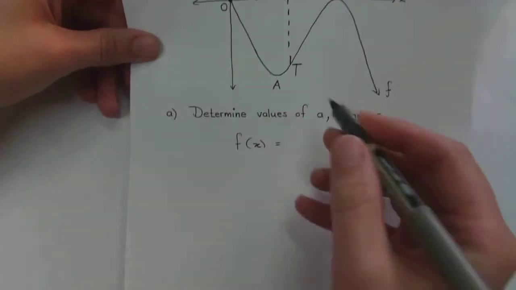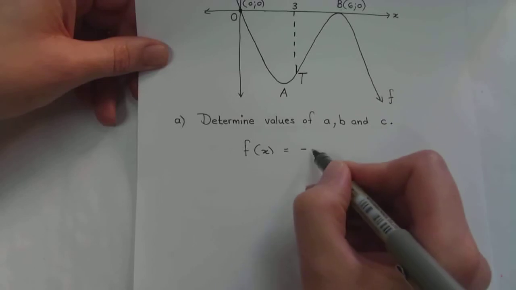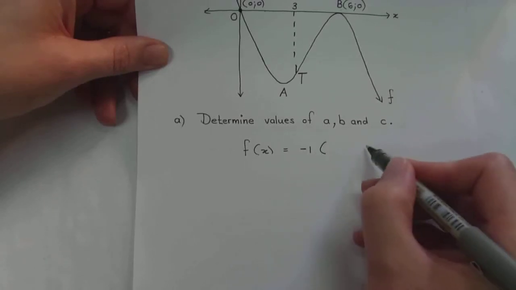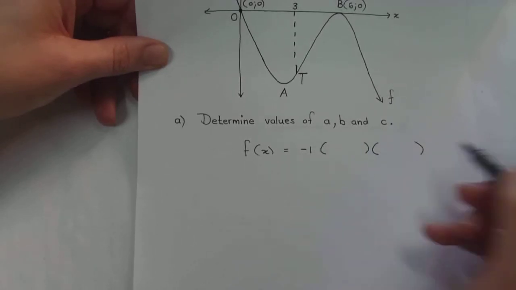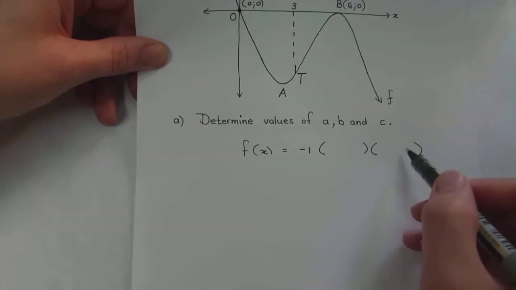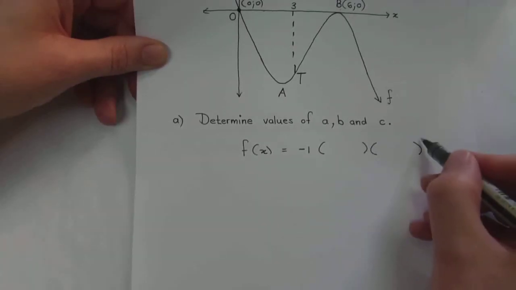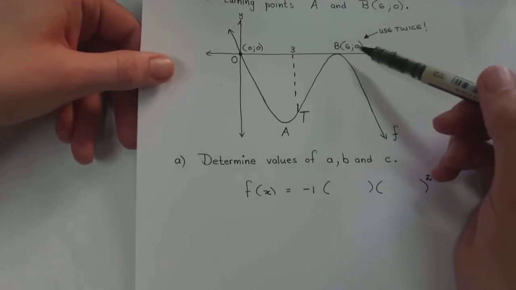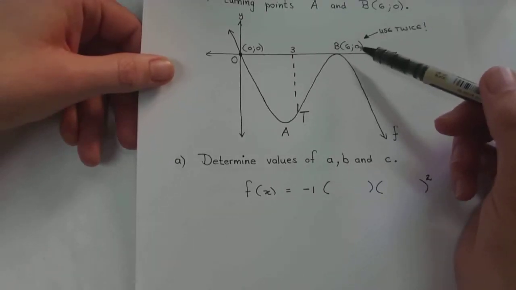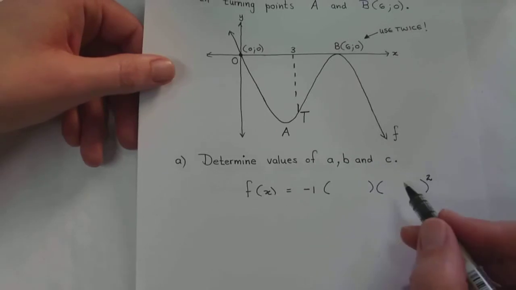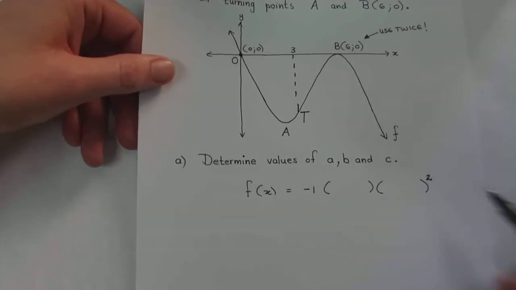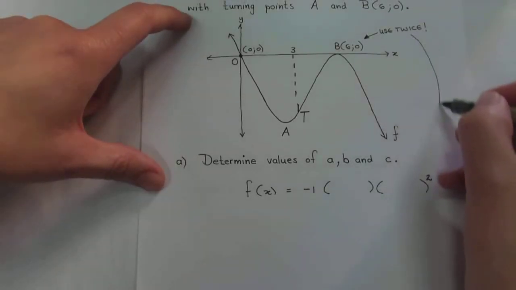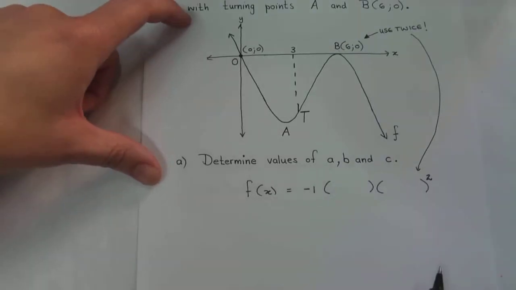So I'm going to say the coefficient of x cubed is -1. And then I'm going to put my 3 brackets down. Or you could just put 2 brackets down and make the 1 bracket squared, because like I said, we're going to use that particular one twice. If we're going to write it twice identical, it might actually help to use the square. So that's what I mean with we're going to use it twice. We'll put it into that square.